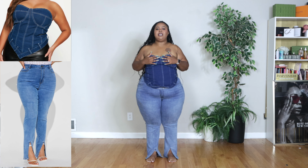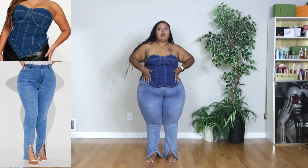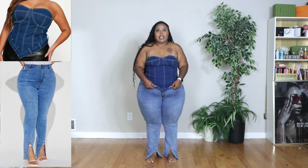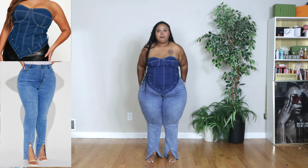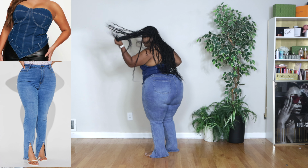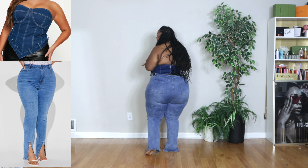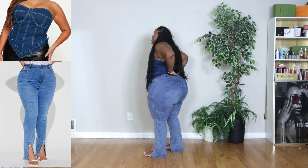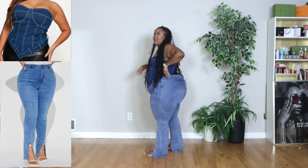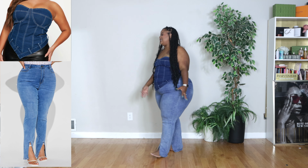I love this corset. It's not a traditional corset. It doesn't have the wires, but it's very form-fitting, especially for my body. I love the point because that's going to hide a little bit of tummy if we're worried about that. The back gap, it's not there. I mean, I have a big butt, okay? You didn't know, now you do. So sometimes for me, it looks like my butt is hanging out because basically my butt is a part of my back. I don't know if that makes sense, but it does.